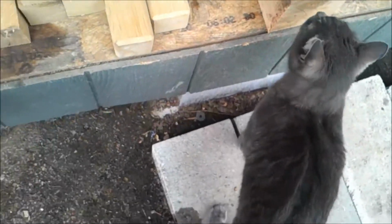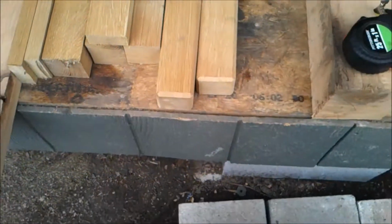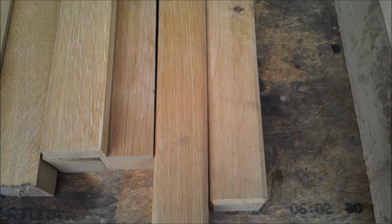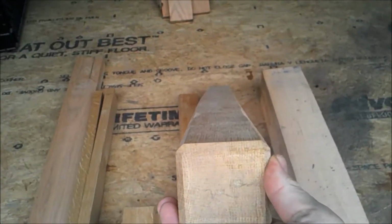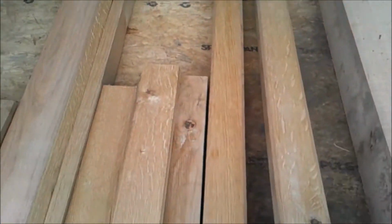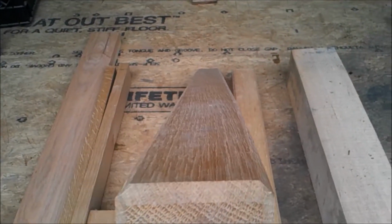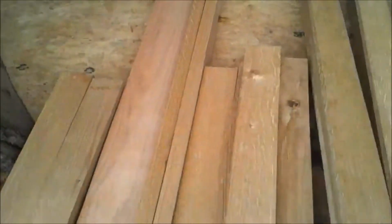What you doing, Shadow? These two pieces here, I forget, I made them a little bit smaller. These were 2.5. I like them a little bit bulkier, and these are white oak, and I'm going to be using this tree that I milled up. Those of you from my other channel will have enjoyed the milling of it, but this one is not too bad. But you can see this one kind of warped a bit. You can really kind of see the warping in it.